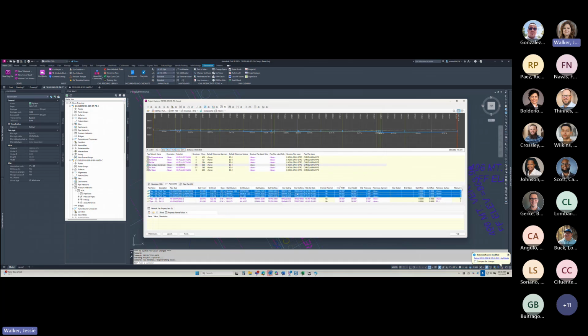So, and again, you could control a lot of things from this dashboard. You can assign it an alignment. You can change the display styles. You could do the same thing with structures as well. It will hold the top, the rim insert or rim invert, rim elevation. If you want to swap multiple part sizes as well with your structures.